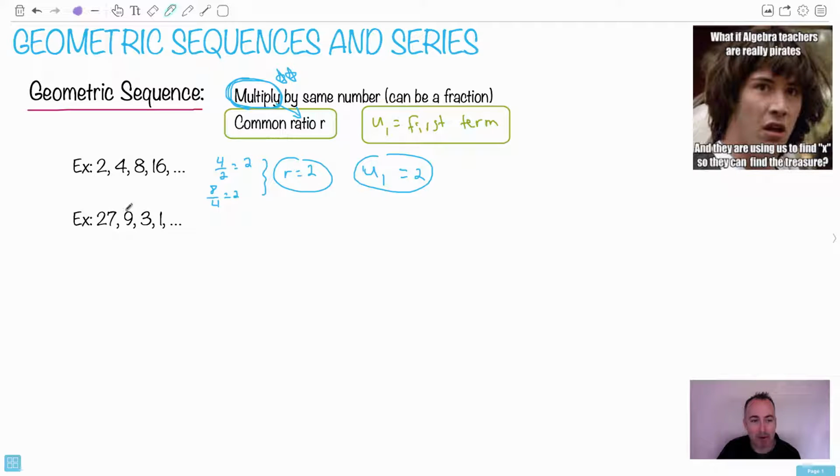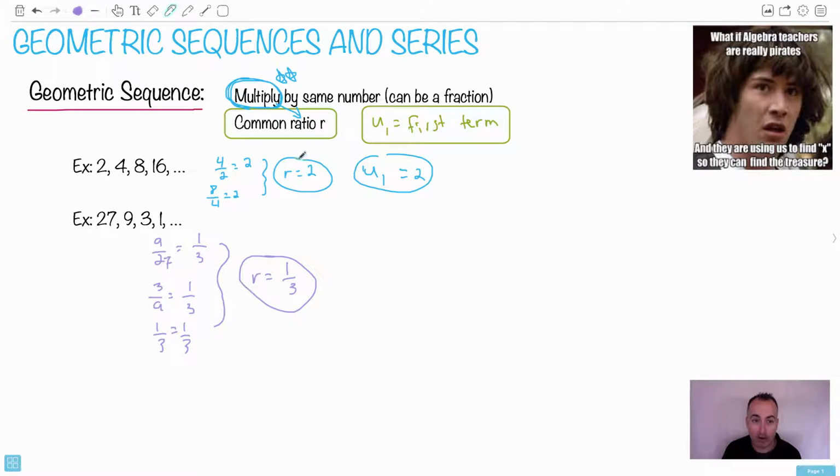But let's double check. What we do is, again, we divide the second number by the first number. So we do 9 over 27. What does that give us? Well, it's a little bit harder, but they both divide by 9. 9 divided by 9 is 1. 27 over 9 is 3. Let's try this one. Let's do the third number divided by the second number. So 3 over 9. They both divide by 3. 3 divided by 3 is 1. 9 divided by 3 is 3. Turns out 1 over 3, well, duh, it's just 1 over 3. Do you notice then there's a common number here? R equals 1/3. So although you might think you're always dividing by 3, you're technically multiplying by 1 over 3. That's the way we get around it.